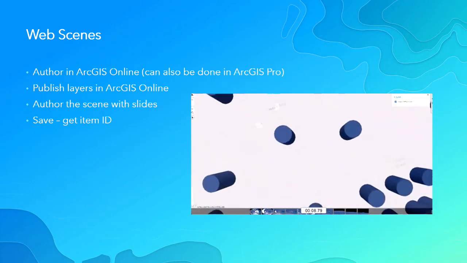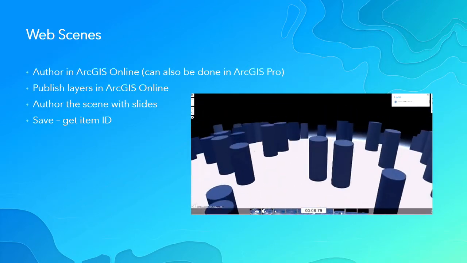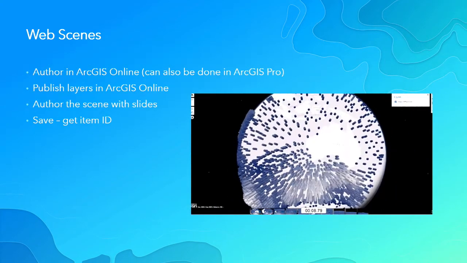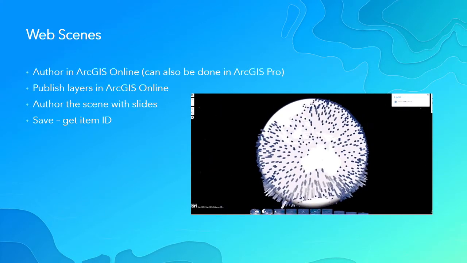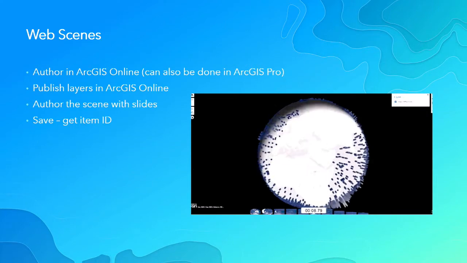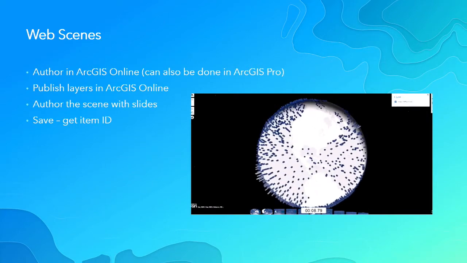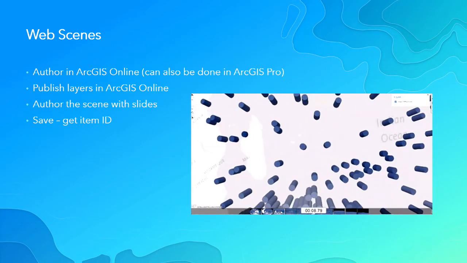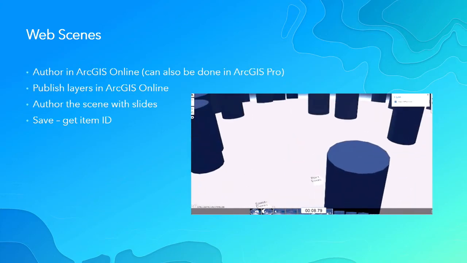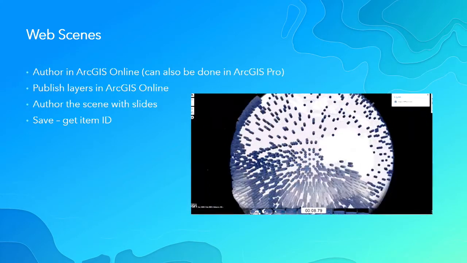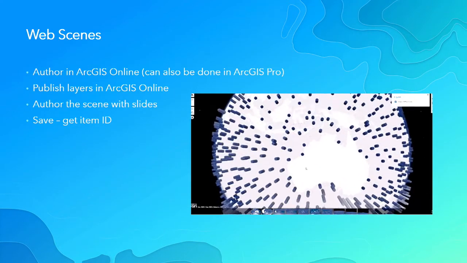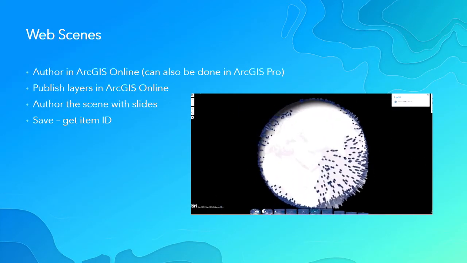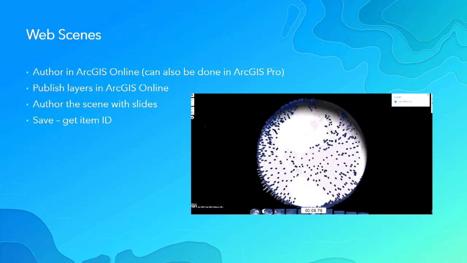You can publish your 3D layers that you can use within web scenes in ArcGIS Online as well as in Enterprise using scene layer packages, or publish them with your feature layer as well. And the JavaScript API, the 4x one, also supports reading and writing these web scenes. So if you wanted to write out your own web scene, you could use the API to do that and then read it into your application.